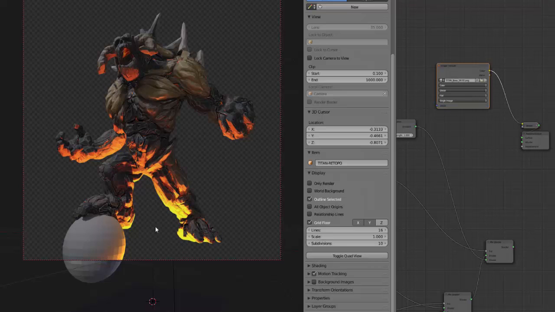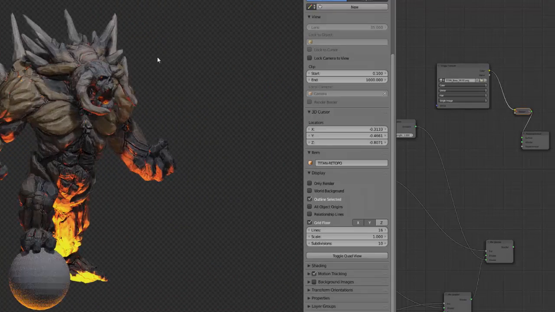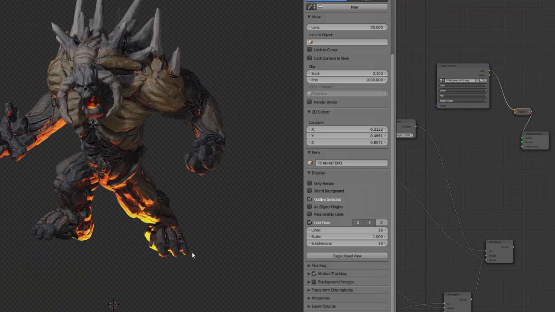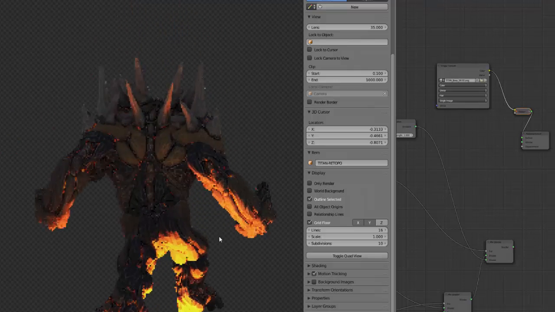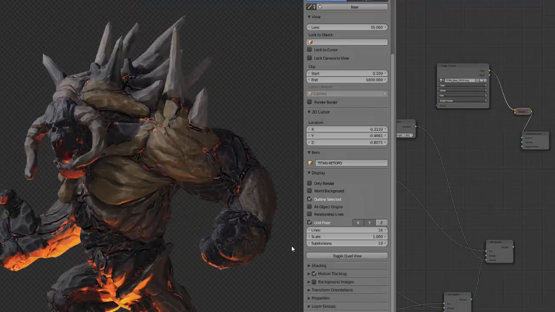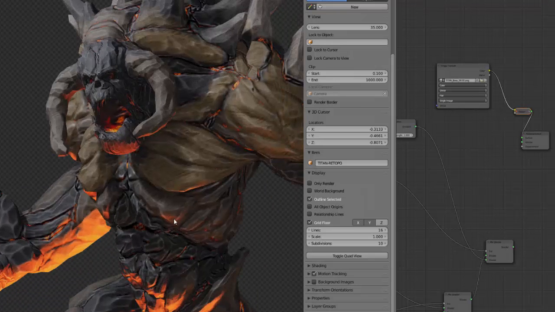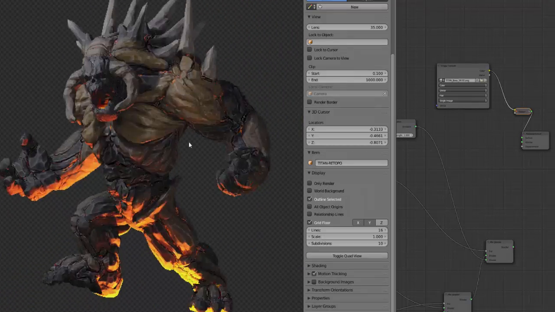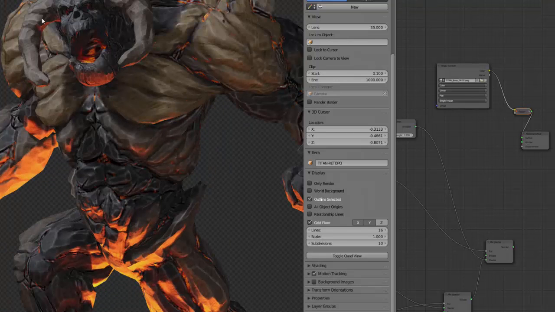And now I have my values to 1 because it's thanks to the node wrangler, it's going through an emission shader. Now I can see my model. Without any light, I can remove all the other layers. I have absolutely no light effects here. It's just the texture we have created we're seeing here. In SketchFab, we will add a little of reflections to bump up those nice relief, creases, etc. And just add another layer of emission for our lava and make it glowing.